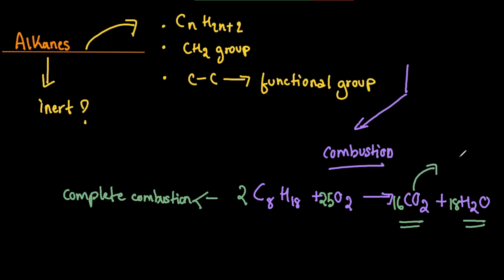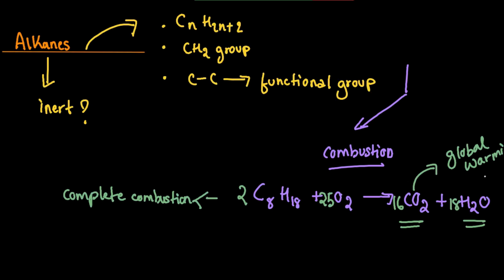Now, this is bad for us because it causes global warming. How? Well, carbon dioxide gets into the atmosphere and traps infrared radiation, which would otherwise escape out of the atmosphere, and it reflects back to the Earth's surface and makes it warmer. Polar ice caps melt, sea levels rise, and a lot of other things happen.